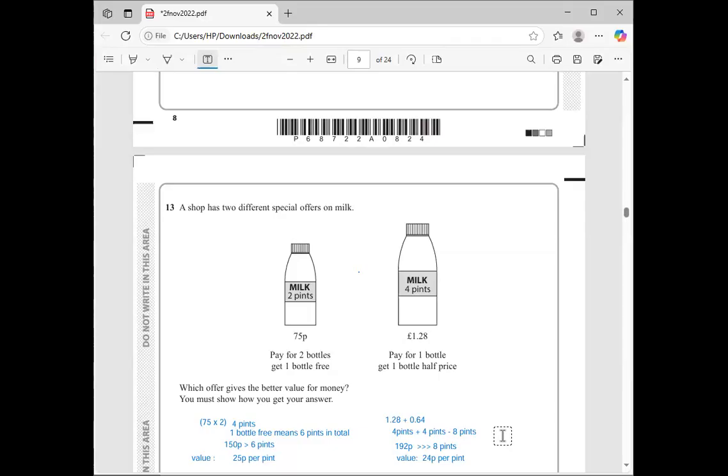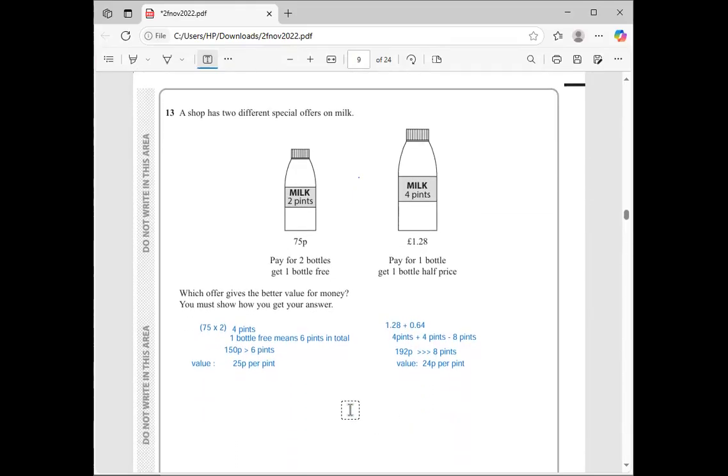Okay. So if that's the case, then people who are buying things, they don't like it when they spend more. So I think the guy on the right-hand side would win the day somehow, because it looks like his is 24 pence per pint. That's a lower price per pint than the other guy who is 25 pence per pint. So yes, the guy on the right-hand side has more value. So I'll say this guy gives us better value.